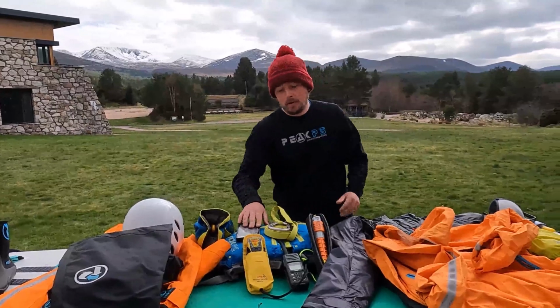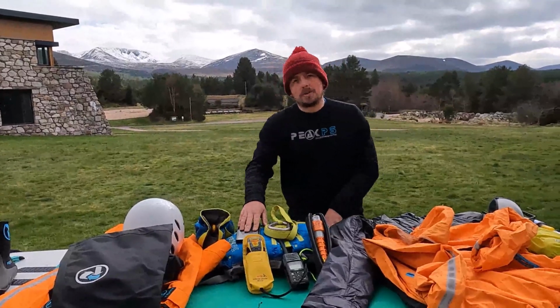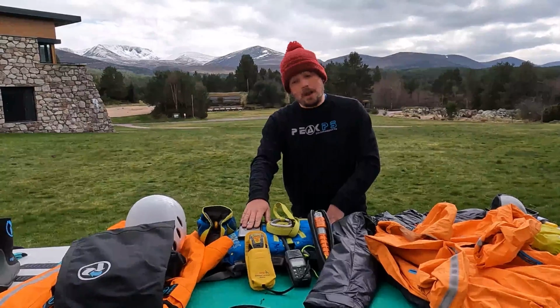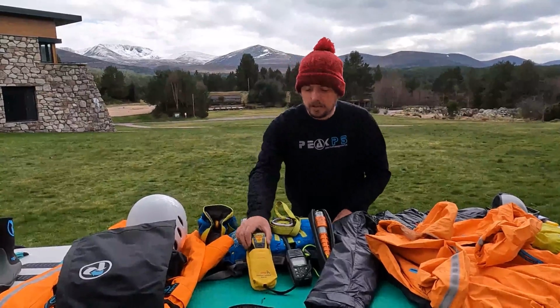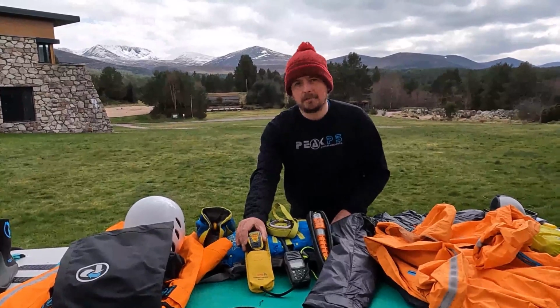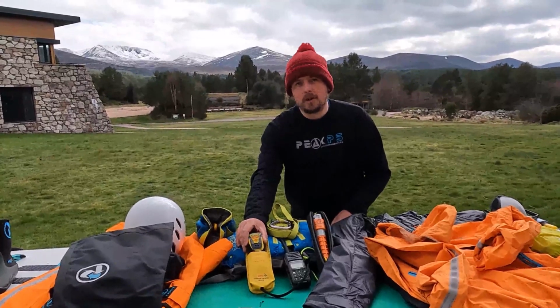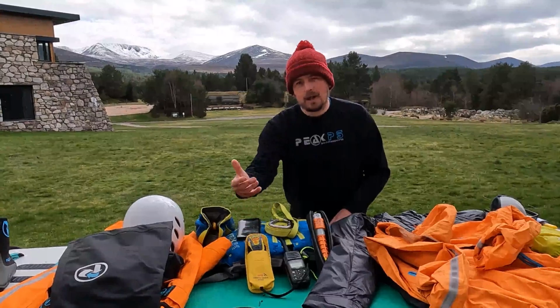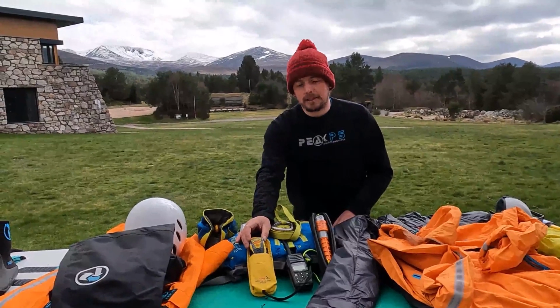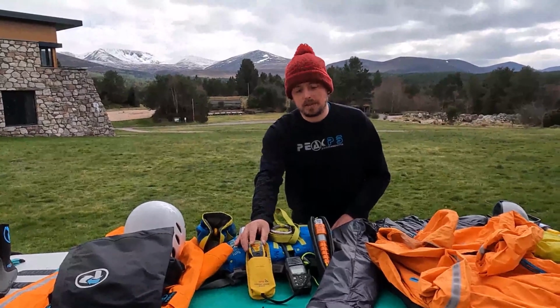So a mobile phone. Mobile phones don't work everywhere, sometimes we don't have signal. So if you go into places like that, and particularly if you're going out paddling on the sea, then a good thing to take as well and invest in would be a personal locator beacon or a PLB. This works via satellite, and it's just a case of pressing a button and then I can alert the emergency services if I need to. So a PLB might be something to consider too.